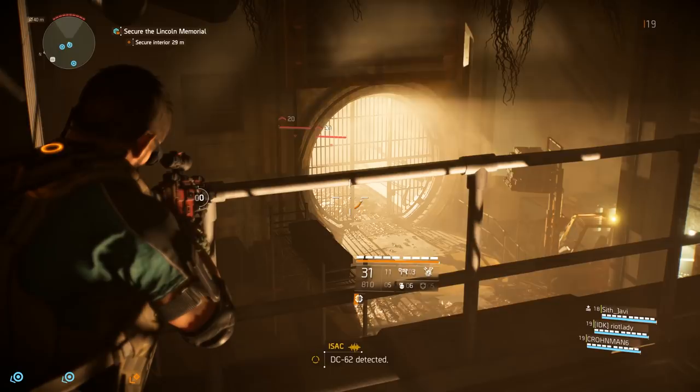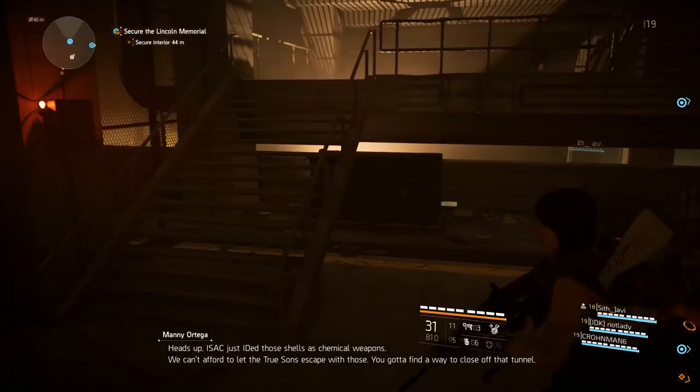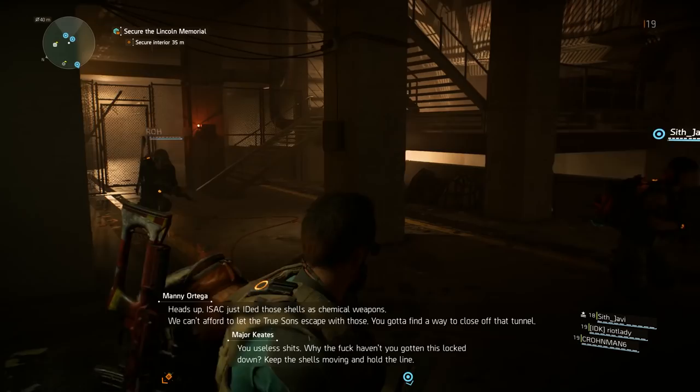DC-62 detected. Heads up. Isaac just ID'd those shells as chemical weapons. We can't afford to let the True Sons escape with those. You gotta find a way to close up that tunnel. Okay, let's do it.